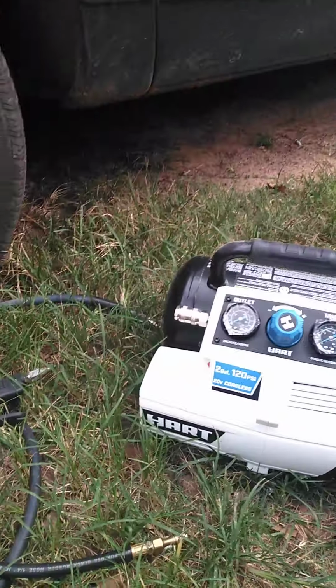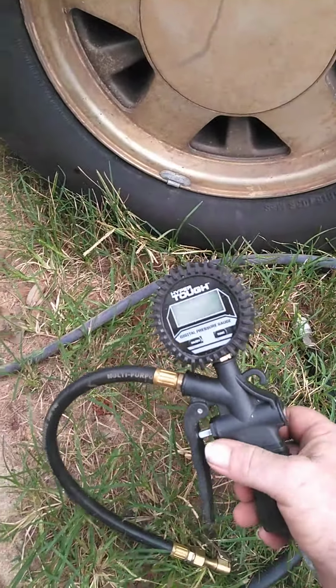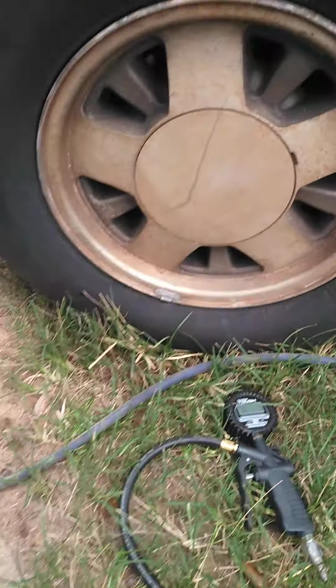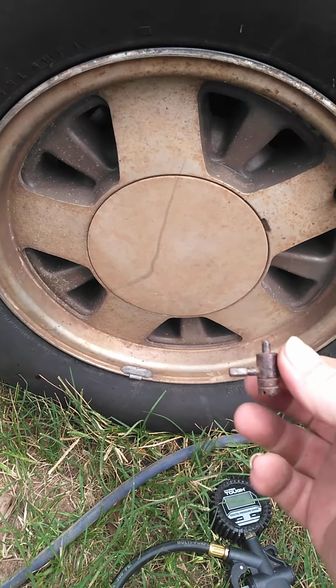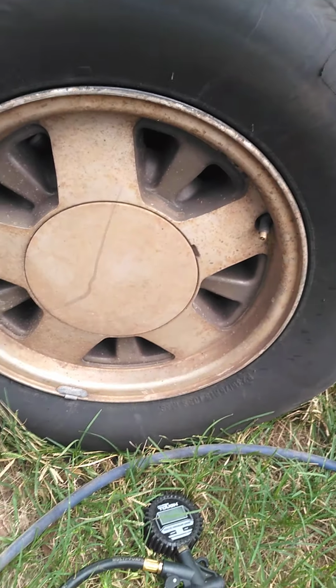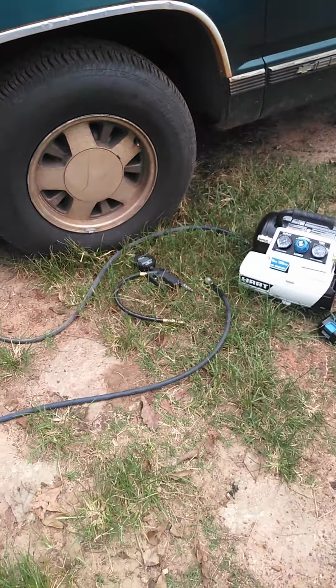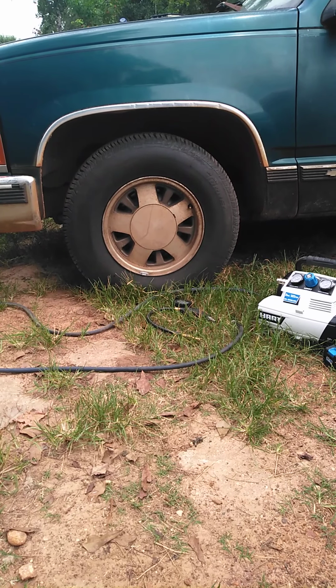All right, this is what I got. I got my air gauge to tell me how much. My hose, which you can see, just goes right there. I'm going to let all the air out of my tire, and we'll see how this video goes. Now, this might be a little longer than I think. If it is, just fast forward through it. It ain't going to hurt nothing.